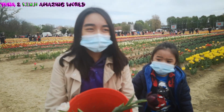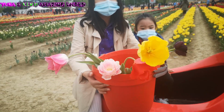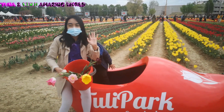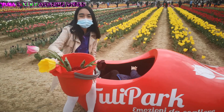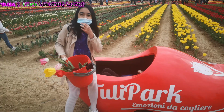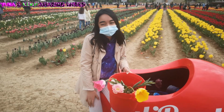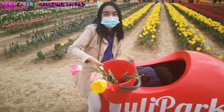So guys, we had so much fun at this tulip park and we picked many very colorful and awesome tulips, and now they're really tired, so are we. But anyways, we enjoyed staying at this awesome tulip park, and first we have some questions to ask you. Which one of these tulips are your favorite? Would you prefer tall or tiny tulips? And have you ever seen any tulips in real life, or have any in your garden? Or have you visited this place while we were recording? If so, you are very lucky to actually see us picking up the tulips.